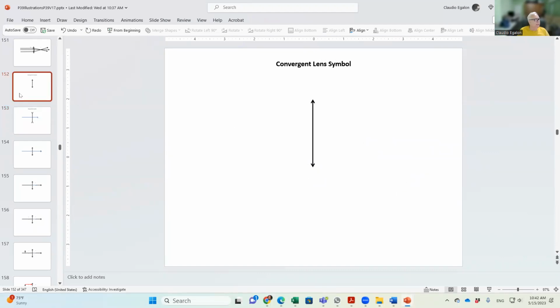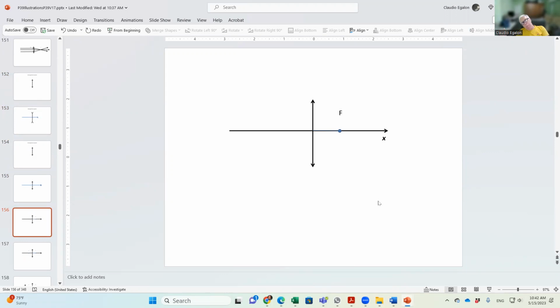Going back to my convergent lens symbol, we're going to concentrate on the convergent lens. Okay, go. If I want to draw the image, we have to set up the main axis of the lens, just like we did for the mirror. Right? We have to put the focal point of the lens. By the way, the focal point of the lens is going to be opposite to that of the mirror, right? It's going to be behind the lens. For the case of the mirror, the focal point was in front of the mirror, right? For the case of the lens, the focal point is behind the lens. So those are important differences, right?